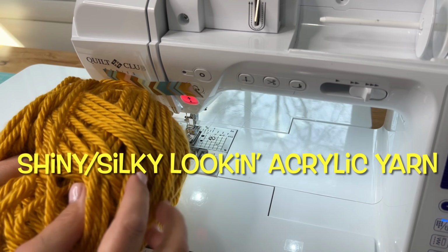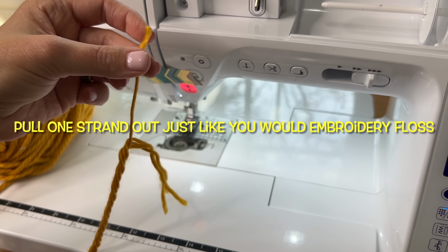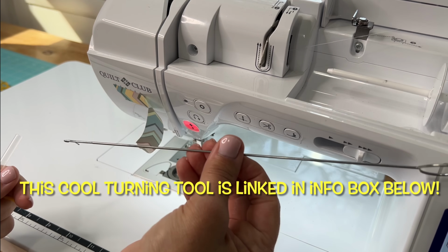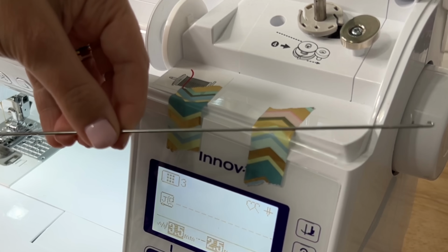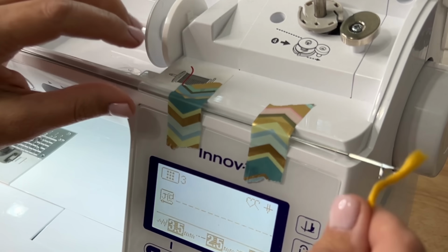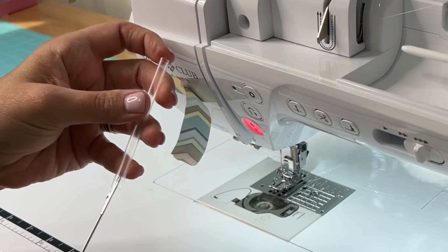I used this real shiny, bulky yarn that had 4 strands to it, and I took one of the strands out of the bunch. You need a skinny tool like this to grab the yarn through the hole of the straw. Start by pulling the yarn through the horizontal straw on the top right. You can see here that I just let my yarn hang out on the table.